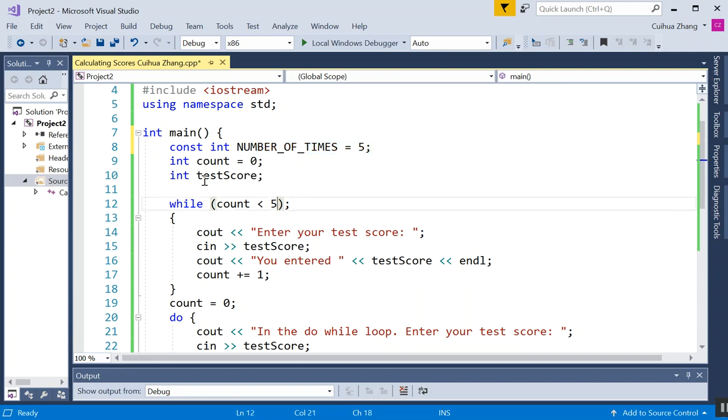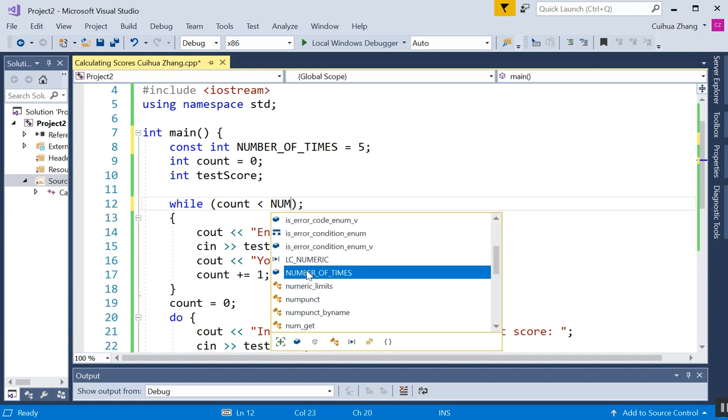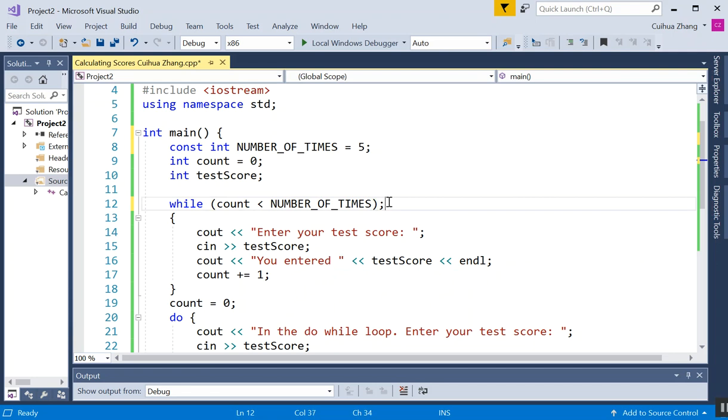So because of that, we have a count here, right? So this will be the loop control variable that will change, and this will really be the sentinel value that will be the goal. So here, instead of 5, we will change it to number of times, double click, and delete that semicolon.